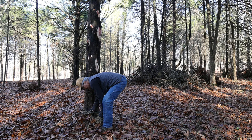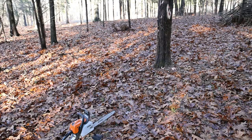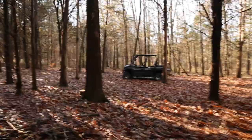Okay, we've got all this out of the way. Let me spin you around here and I'll show you this oak tree. And like I said, it's got several branches that are going to hook into these cedar trees as it starts to fall. And I'm probably going to have to take this little guy out too. I can't drop it towards the mule there. That's the property line. We'll keep everything on this side.